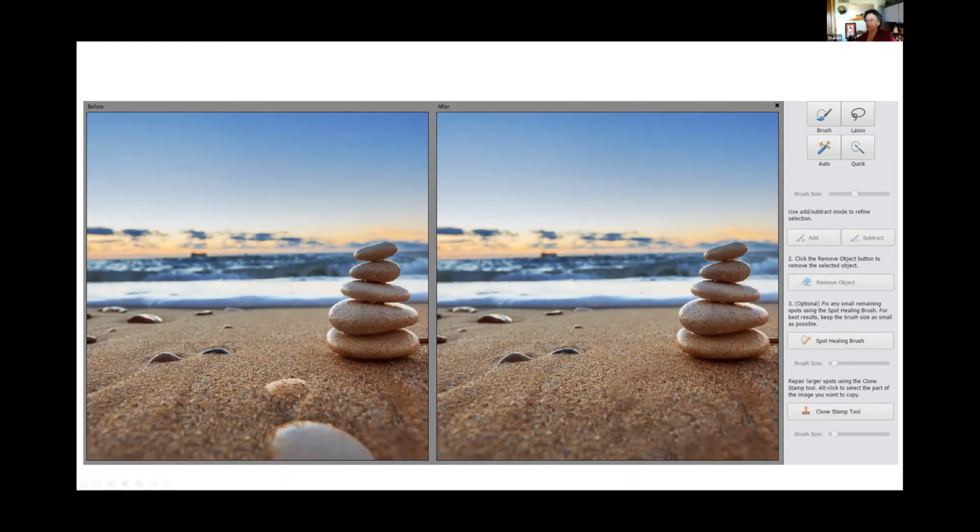And before that, I could add or subtract to the area selected. I hit remove object. Whoops, sorry. And then afterwards, there was still some funky little edges here. And I used these other tools, the clone stamp, and I moved some other sand elements to cover it. I also played with selecting the subject and starting to duplicate and created a number of extra rocks that were there. So that's really something, if you have the option in the version. If you use these guided ones, they walk you through doing some fairly advanced things that, again, I do in Photoshop, but these were pretty easy to do.